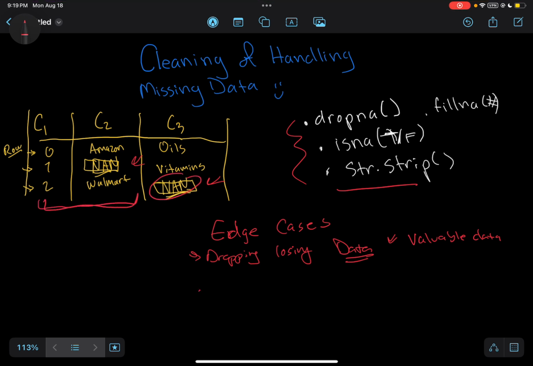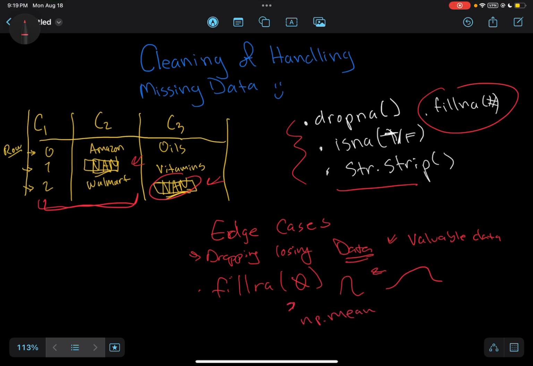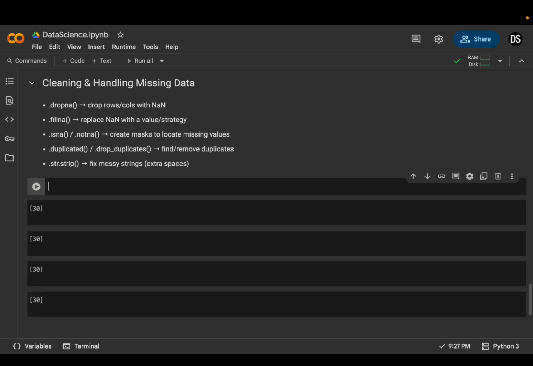And just doing a fillna with a 0, like I told you, you might lean the distribution one way or the other. We can do other things, like fillna with np.mean, the mean value of the whole column. So there are other ways to go about filling NaNs.